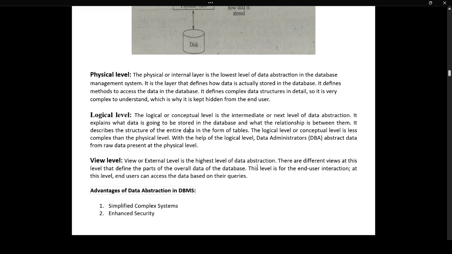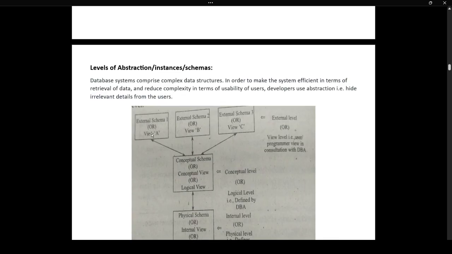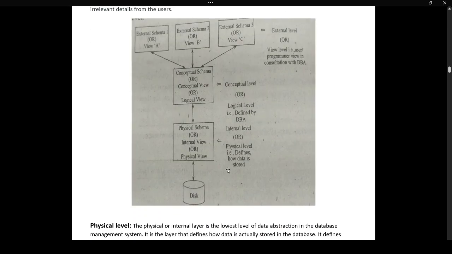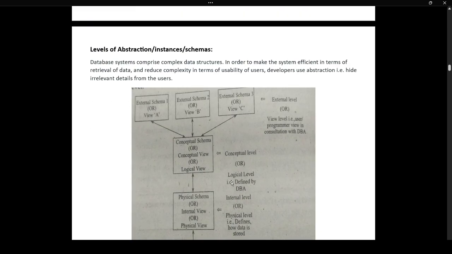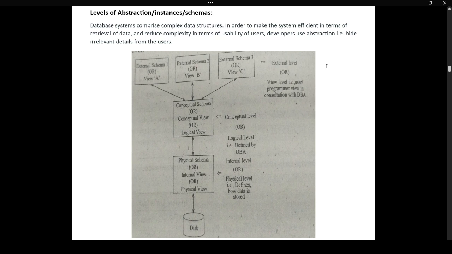See here, you can see view 1, view 2, view 3, meaning different views, different applications we use to access common data. Okay, this level is for end user interaction. At this level, end users can access data through their queries. For example, an example of the view level is applications, any type of application. For example, Google. We sometimes use the application from the computer, laptop, tab, iPad, or mobile phone. Same application, but different views. The viewing is different, right?